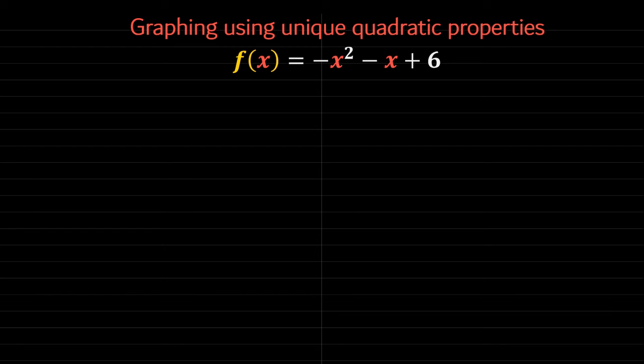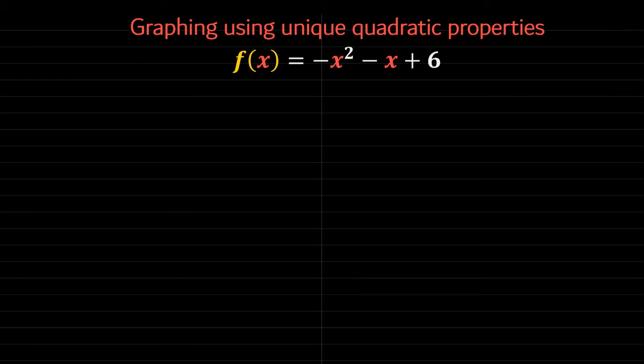All right. So now we'll look at graphing using unique quadratic properties. In the previous video, we looked at graphing using a table of values, and we said a number of things. Personally, I feel like it's messy. There's a lot of chance involved, because if you don't guess the right values for x to work with, you will probably just pick out the very awkward part of the graph, right?